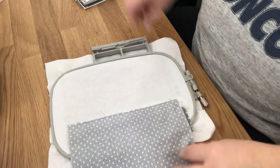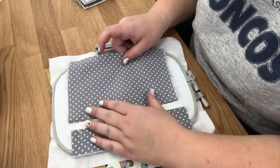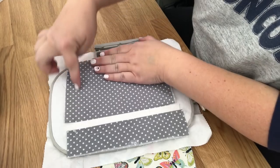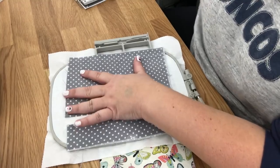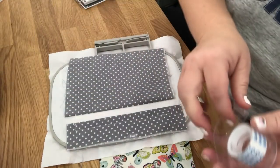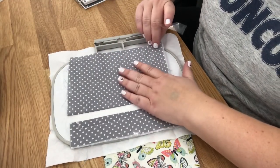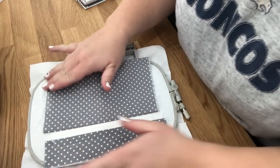And then you now want to fold this down, and you kind of want to get it taut, like I said before. That's there. Okay, because it is going to stitch down here. It's going to stitch the rest of the tack down for this fabric. So just get it smooth and how you like it, and then just go ahead and tape it on either side. Okay, however you want it. I'm going to tape down here. So that's how that's going to look.